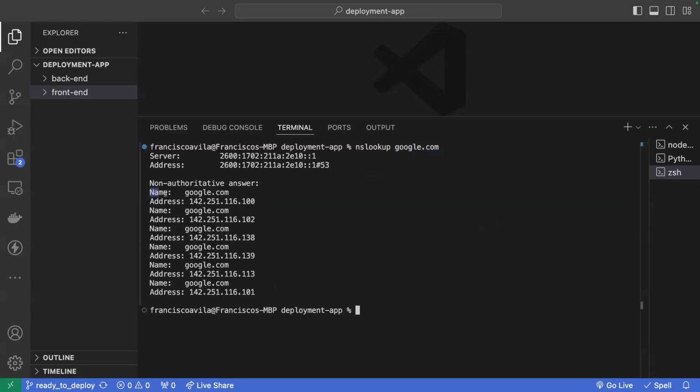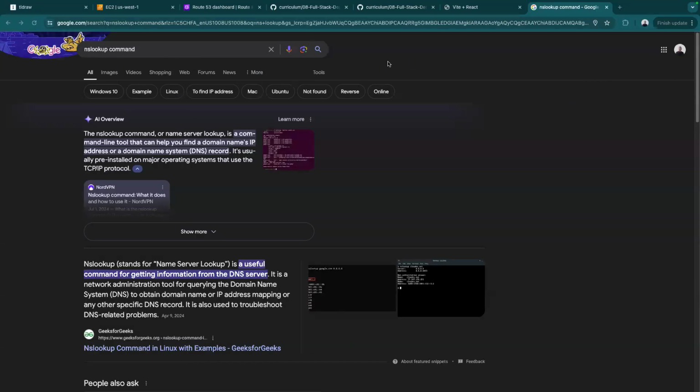But if you take a look here, it tells me, hey, google.com lives in multiple separate addresses. So we have 142.251.116, and then after that, we have a couple of different microservices that are working off of that domain. Well, what does that mean?